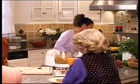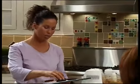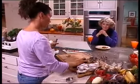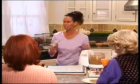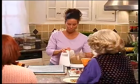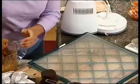Okay, so you're going to put these on a Teflon sheet. I have cheese all over my teeth. These are burgers that are done. I'm just going to take these and put these over here. And these you don't need a Teflon sheet for. If you don't need one, it's good not to use one because the air will get to it better and it'll just take a little less time.